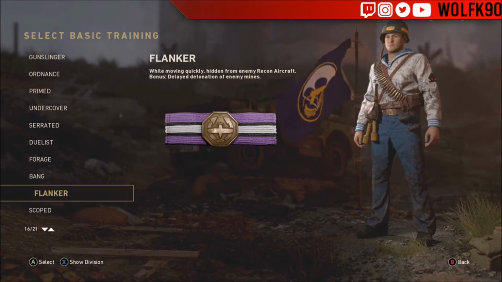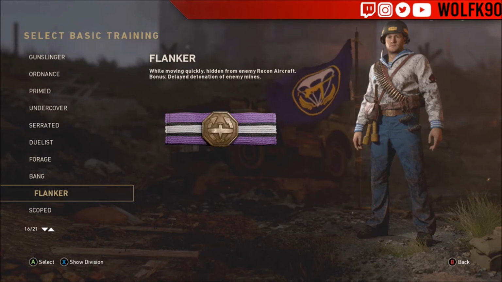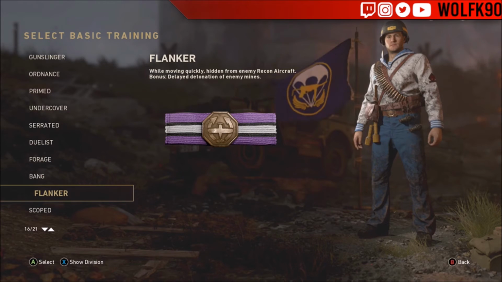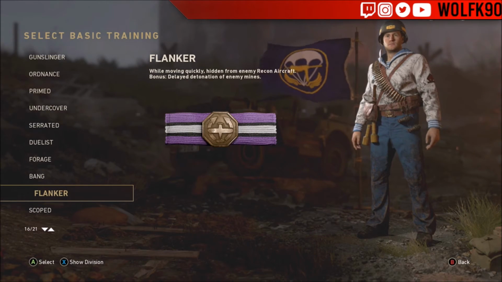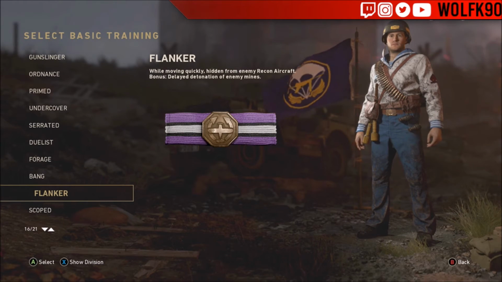Flanker is pretty much Ghost from every single COD in the previous ones, where you have to move around in order not to die. Plus it has Stalker Pro, which makes it so that the enemy mines will detonate late, so you can actually run past them and get a free kill, I guess, if someone's camping and they don't notice that their bomb didn't go off.